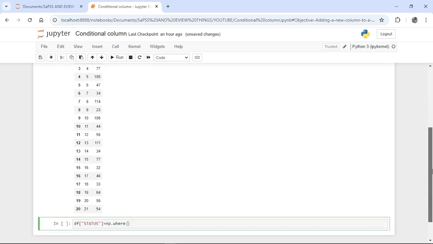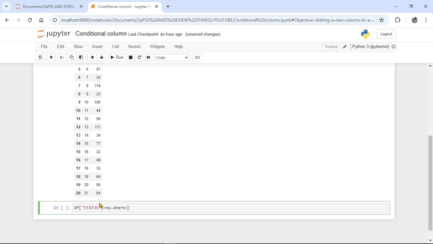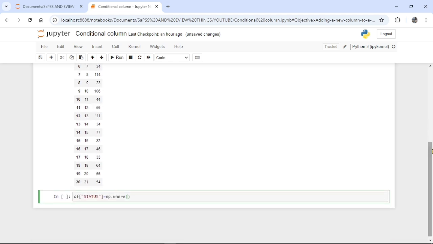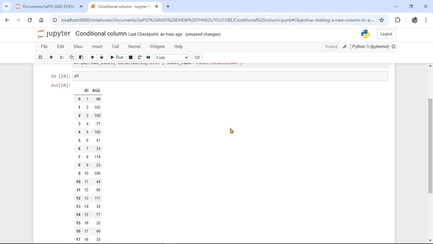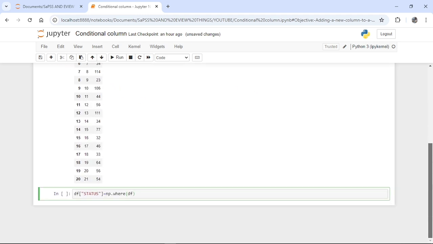So we say, I want you to create a column named status, and if a value inside the column age, and this is how we're going to write it, df column age, okay?